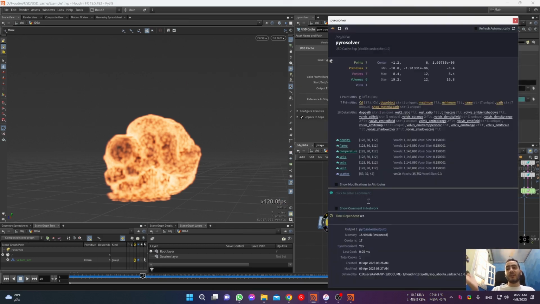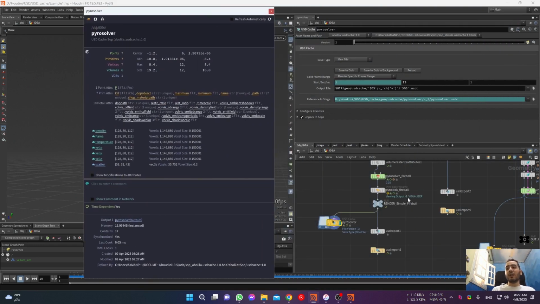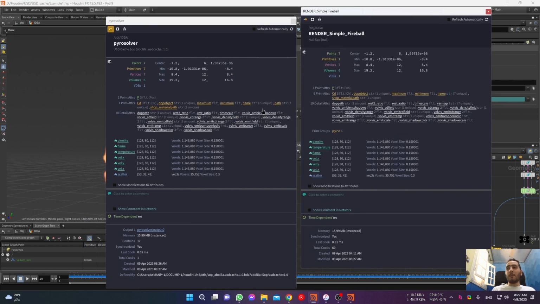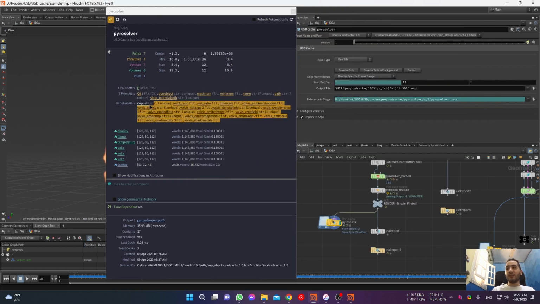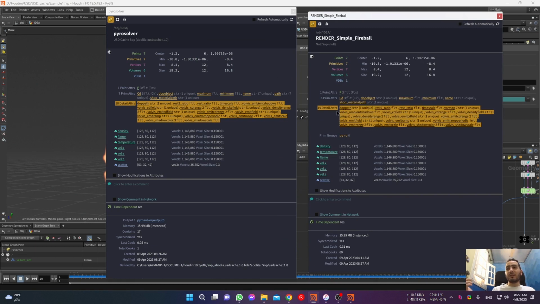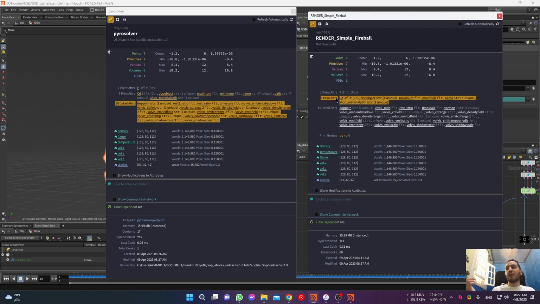It's still preserving each attribute on the geometry like the original one. Here are my detail attributes. Let's make the bgeo here. I got the same detail attributes, the same primitive attributes, the same names. Here I have val.x, same, it keeps the same name.